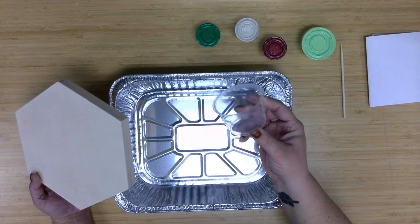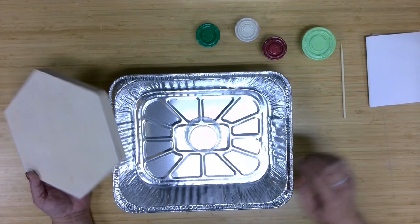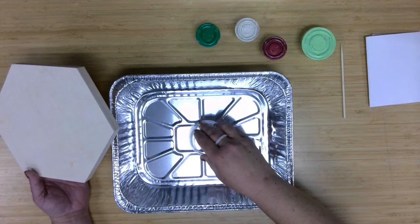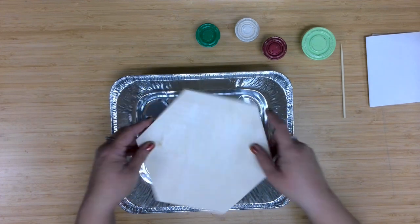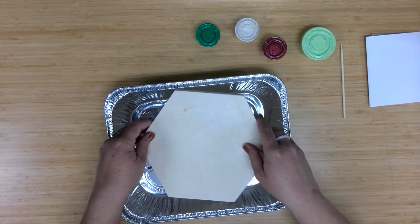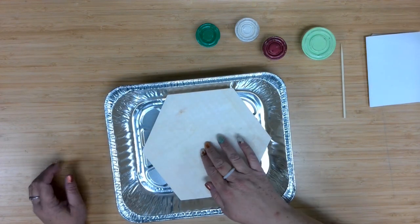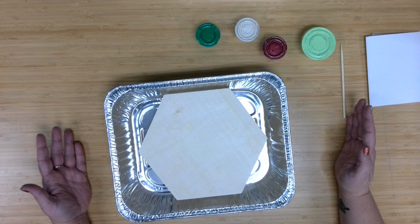Let's get right to it — the fun part. This little empty cup here is to just put open side down into your tray, and then your canvas is going to fit right on top. It's going to fit any number of directions except for that one — any of the flat sides to the side — and that will keep your canvas up so you can pour your paint over it.